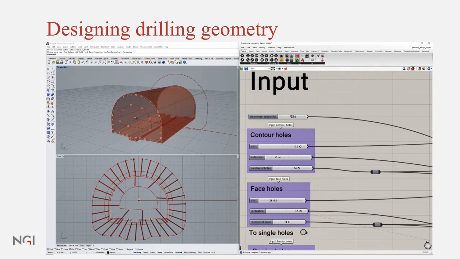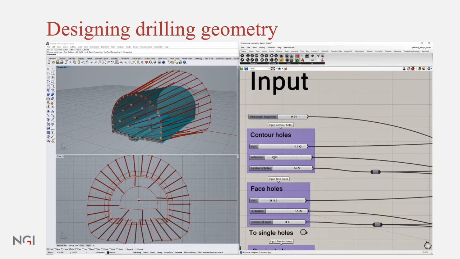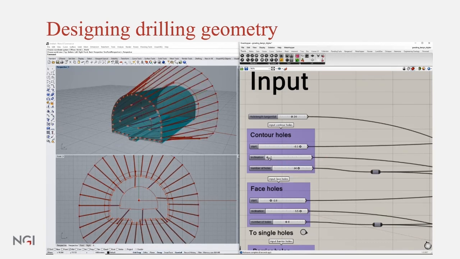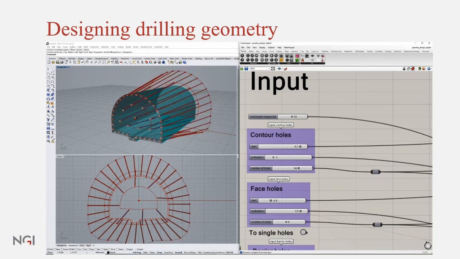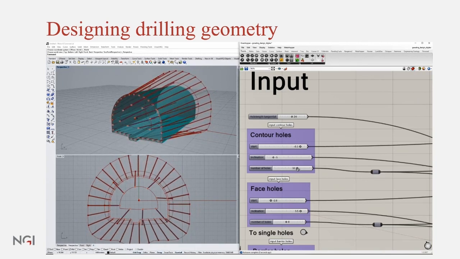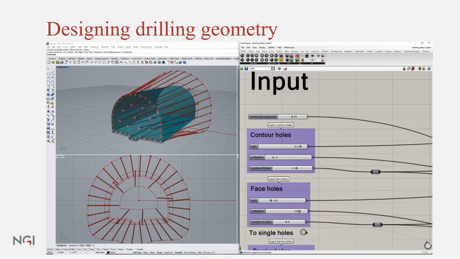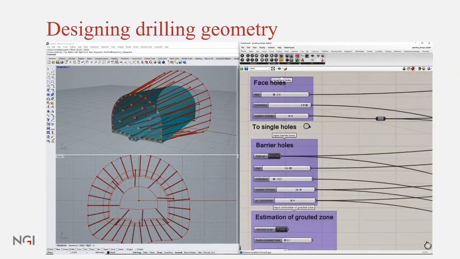Or we can play with all kinds of variables for changing the geometry. We can change the inclination of these contour holes, the number of holes, or the face holes here. Typically, we'll have different systems of face or contour. So this makes it quick to change.